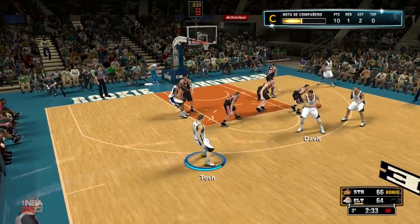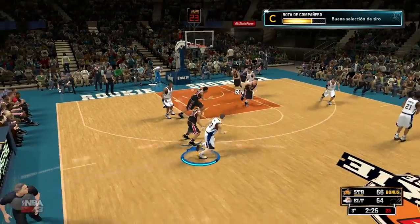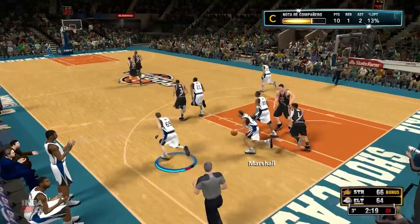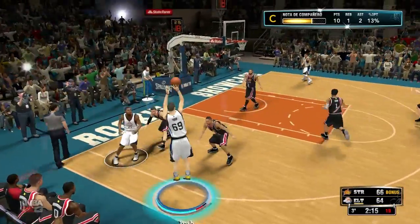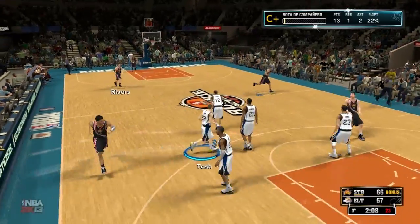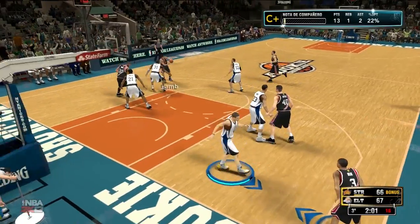Davis up top. Now the feed to Marshall. 6 on the shot clock for the lead. And it's Rivers with the rebound. Here's Beal. Blocked. Here's Rain Man. Fires for 3. Gets the bucket. Rain Man's got 8 points in the quarter. And he's certainly turning some heads with his play thus far. Yeah, maybe showing he's been a little overlooked, but he's been impressive here. The dish now to Lamb.